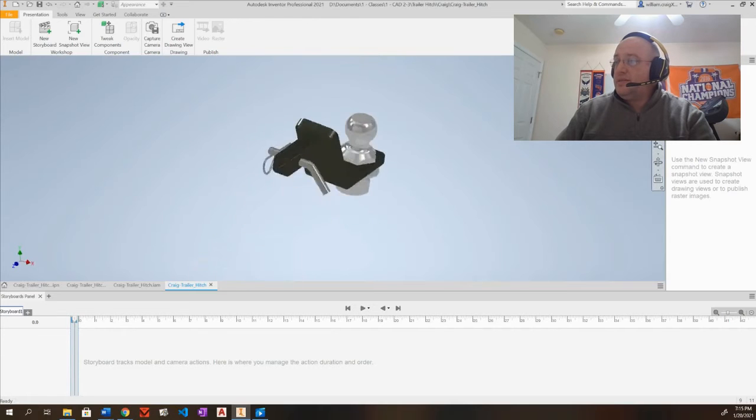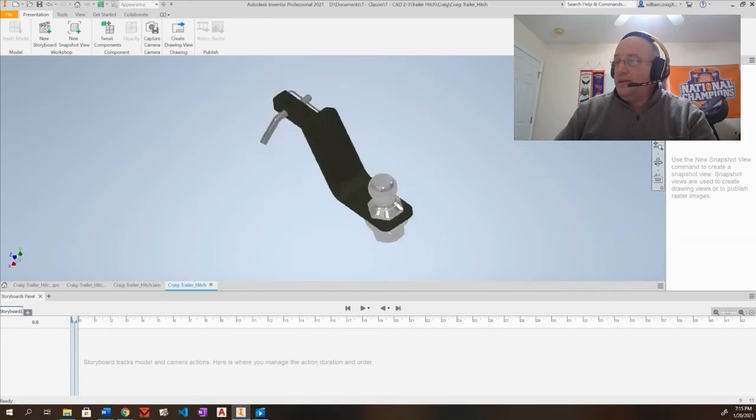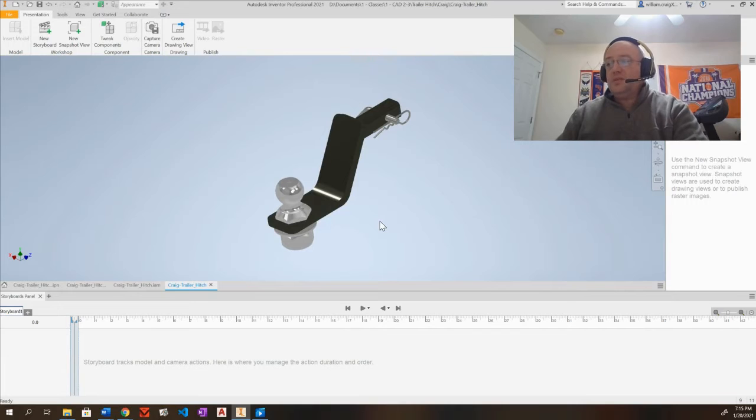So I'm going to go ahead and send this thing home. And I want to get this view right here. Just based off the way I built it, this is the view that I want to have. So I'm happy with this. This is the camera angle that I want to end with. So I'm going to come up here and say capture camera. And it just put it right in here for me. I am good with that.